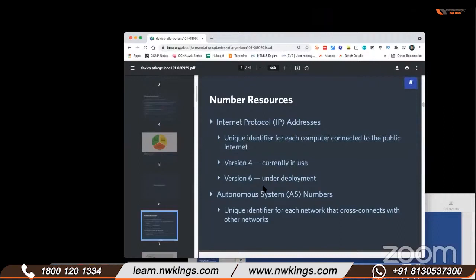So what is number resources? If we talk about IP address, तो number resources में IP address आते हैं. In IP, version 4, version 6, this is what we call IP address, right? And one another address is the autonomous system number. If you learn BGP or some kind of this protocol, then you will be able to understand. It's like an advanced topic. If you are a beginner, like if you have not done even your CCNA, it's just like a number where every company has their own number. It's like a company unique number, you can say that.